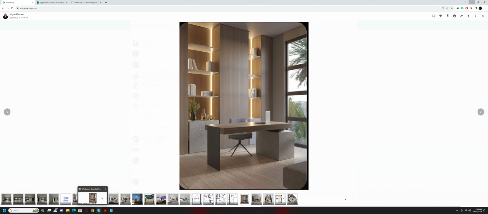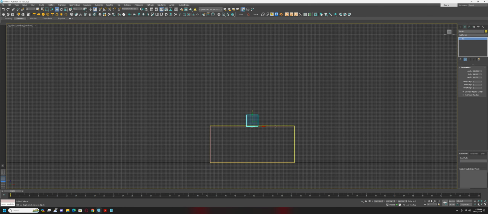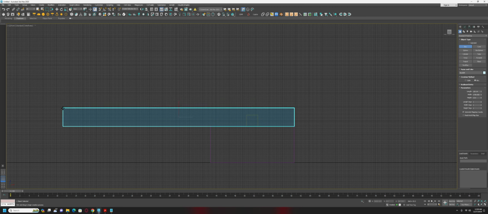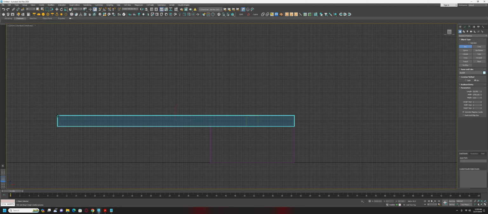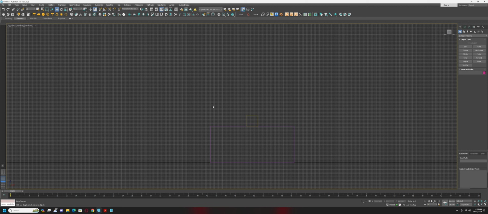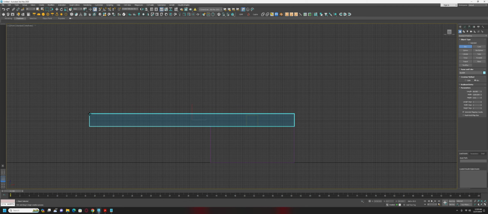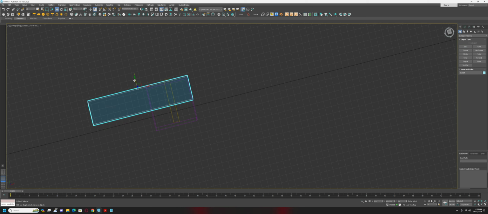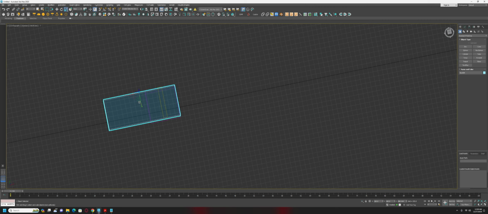And we know it has another box on top. So for that, we'll create another box. Something like this, this thickness should be fine. Just scale it to come this way.